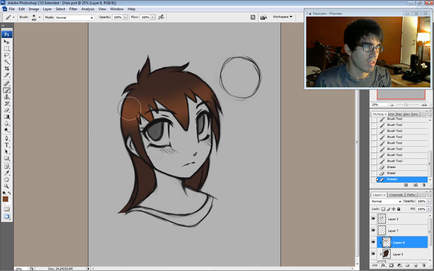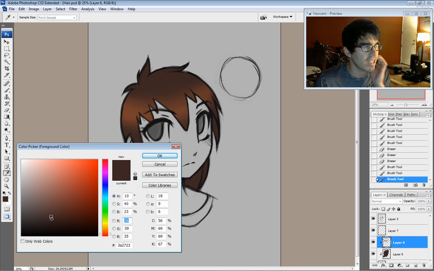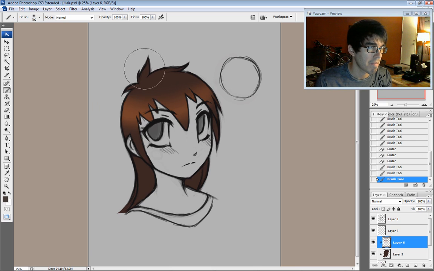We'll start with that. Throw that in. Let's do our reflected light, or our ambient light, which is going to be gray. So I'm going to desaturate it and lighten it just a tiny bit. Go right about there. Let's hue shift it a tiny bit. Let's hit the top of the hair with that, as well as down here a little bit.